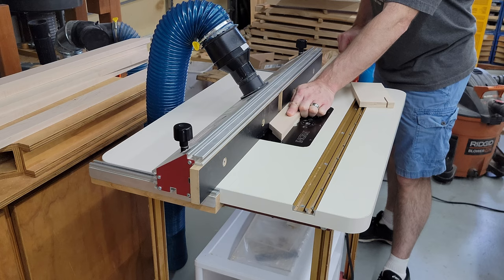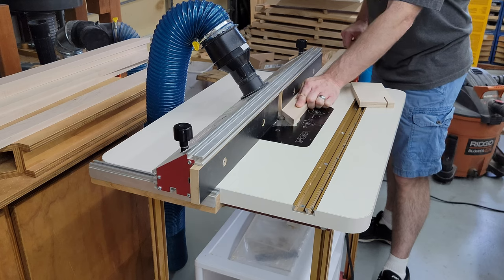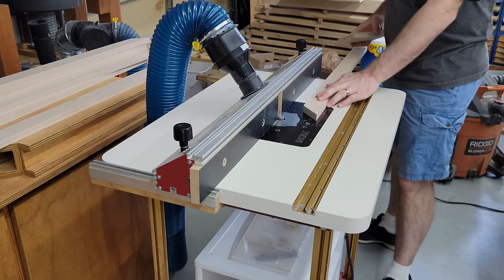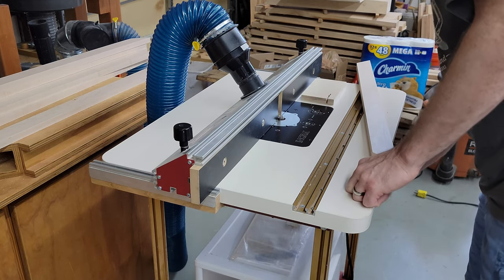Sometimes it's necessary though, like when you're getting a lot of chipping, so if you're going to go the wrong way on the router table, make sure you understand what could happen and make sure you're taking extremely light passes. I actually forgot to film the backwards cut, so you just watch that same clip again in reverse.